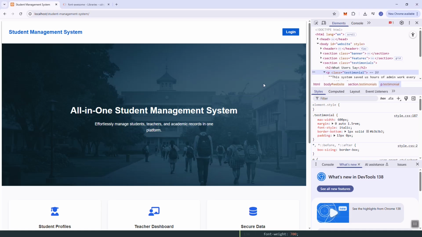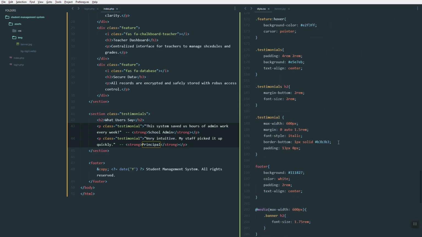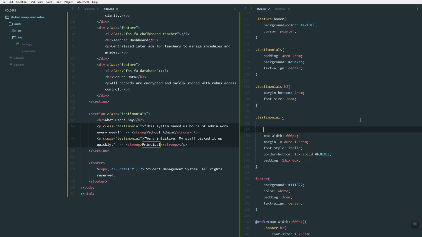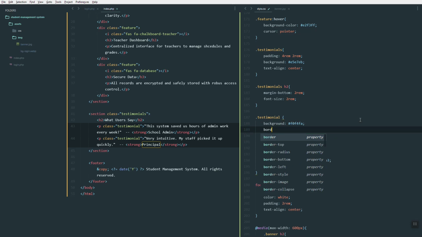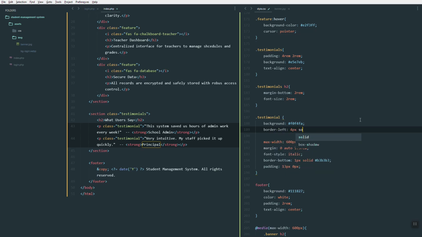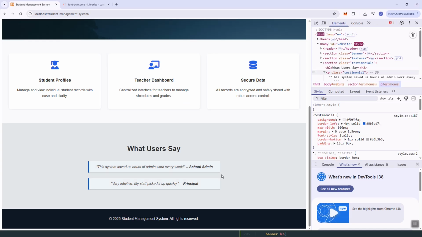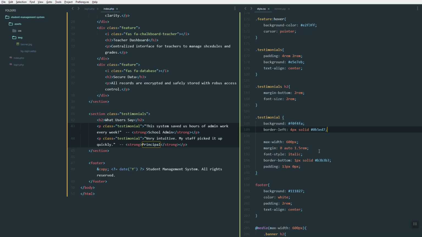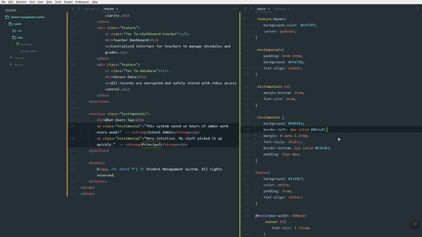Yep, looks better. So for our testimonial section, let's just set the background to this color, and then let's add the border on the left. So we have this nice looking section of testimonial.